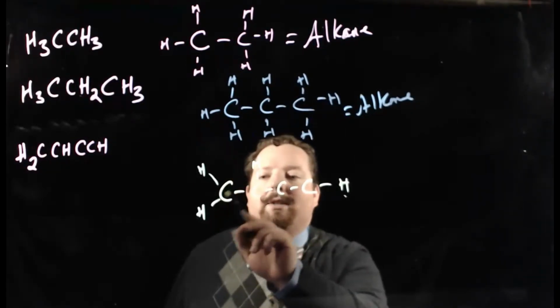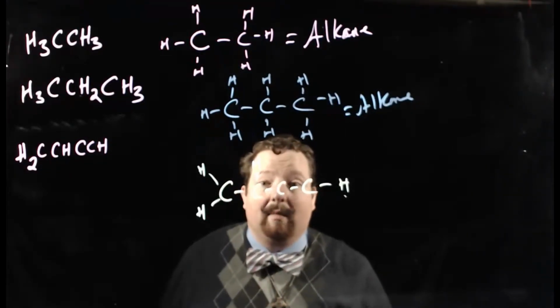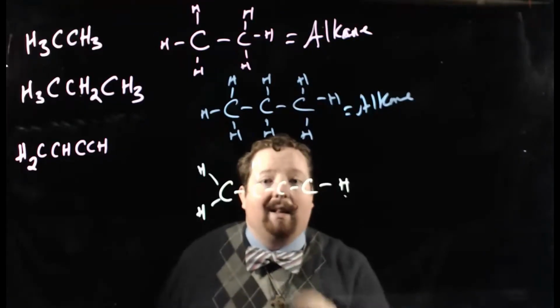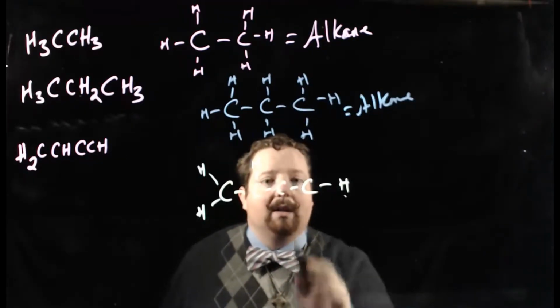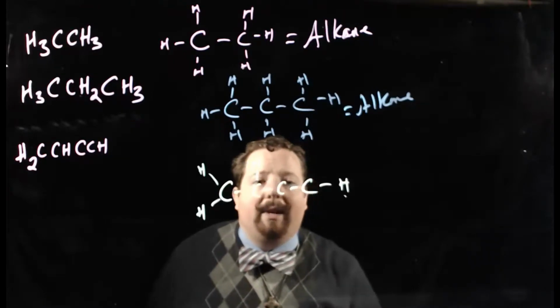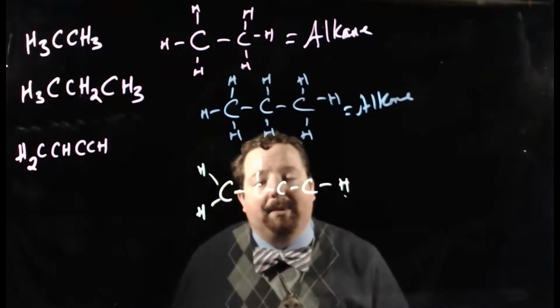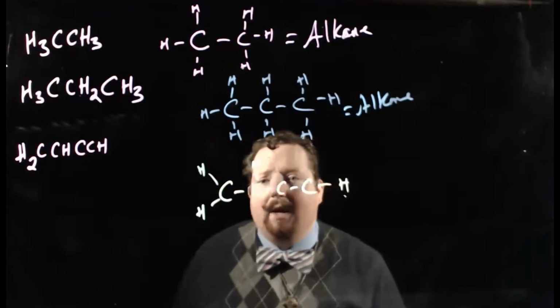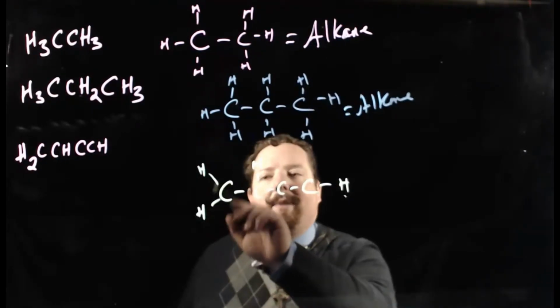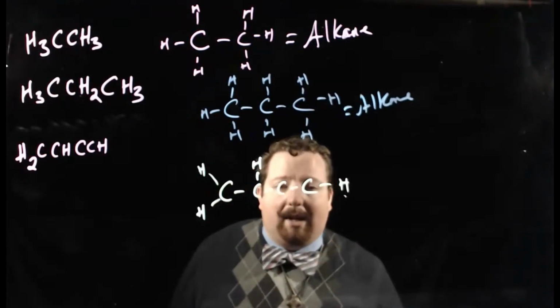So this carbon has 2, 4, 6 electrons around it. This one has 2, 4, 6. This one only has 4. And this one only has 4. So we need to be a little creative with the number of bonds that we put around our carbons in order to fix this. So we cannot add any bonds to the hydrogens. Hydrogens only want 2 electrons, so they're done.